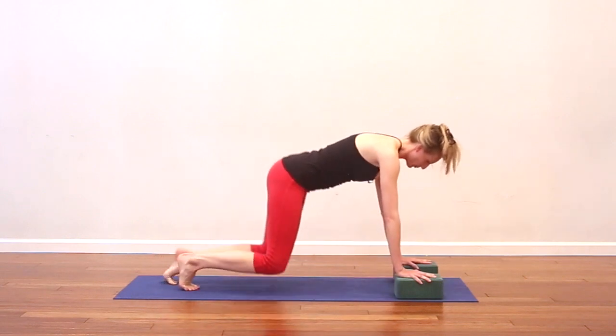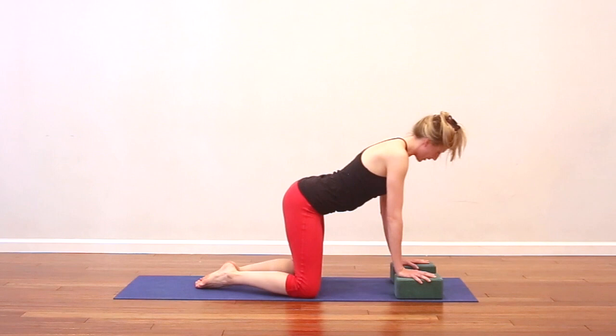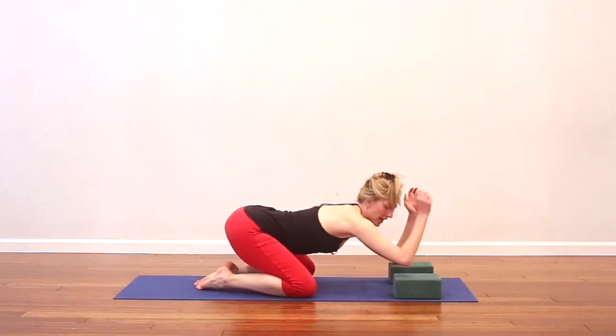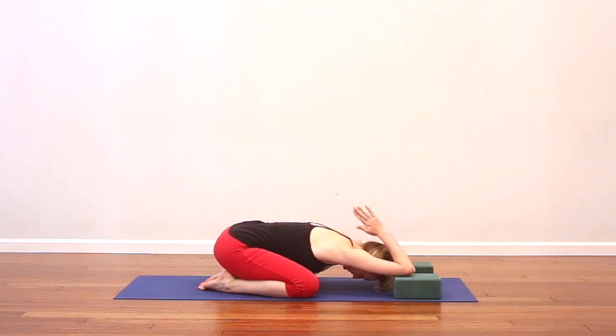Let's take it down to child's pose for a quick rest. And because we have the blocks right here, if you have blocks, I want you to actually set your elbows on the blocks in your child's pose. That way we can stretch our biceps as a bonus as we come back into child's pose. Take a couple deep breaths.